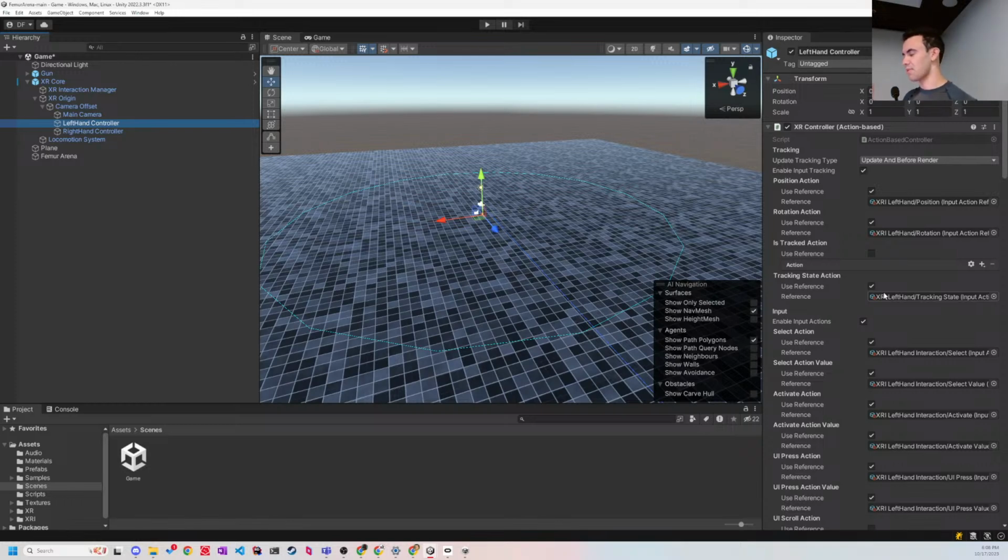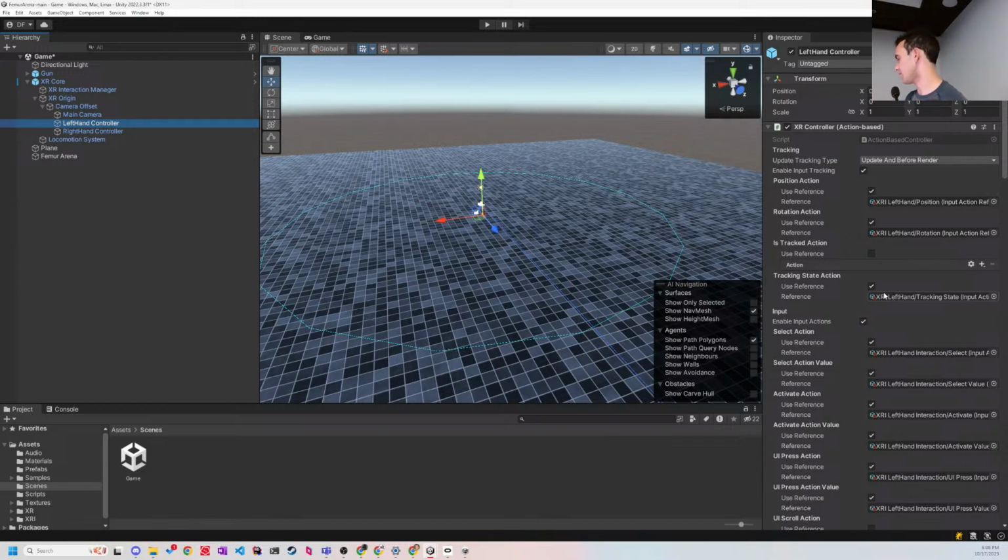So once again, the controller takes all of the complexities and specific things about your controller and turns them into the interaction states that the interaction manager can recognize.